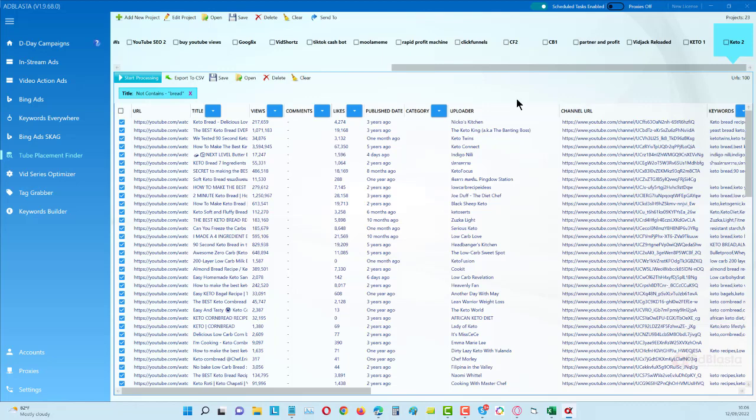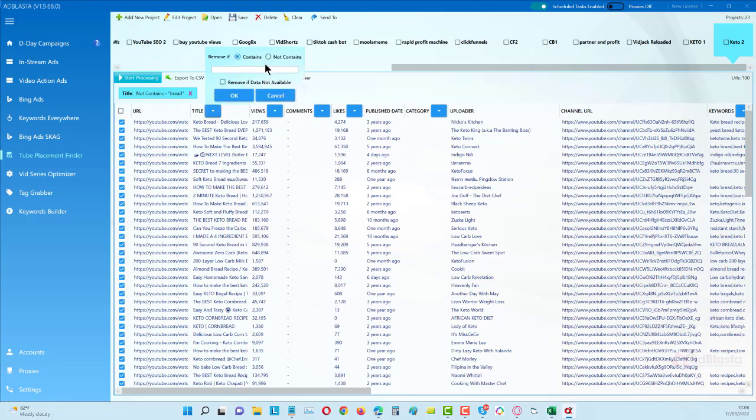And if you compare this tool to other similar tools that are doing placement finding, you will find that they will produce maybe 200, 300 results. We can literally pull back tens of thousands of results with this because we can create campaigns or projects in here where you've got unlimited keywords that you can input to begin with, and it's very, very targeted as well. So what we can do here, you can see this one is about keto.